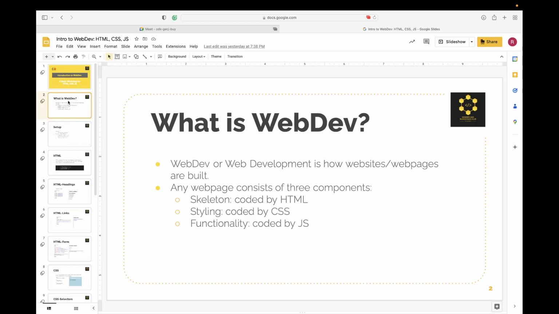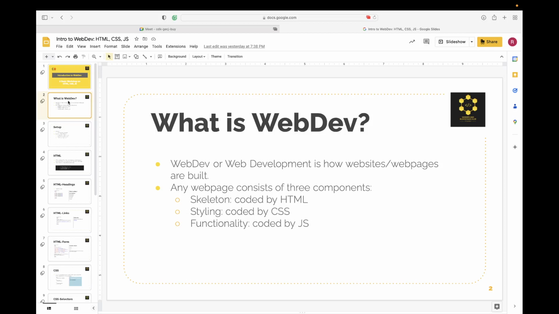Generally, any web page consists of three components. You have the skeleton, which is coded by HTML, and you have styling on top of it, which is coded by CSS, and the functionality, which is coded by JS. An example would be the page you're looking at right now.